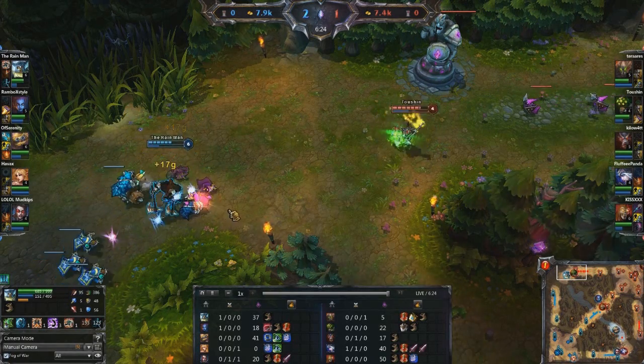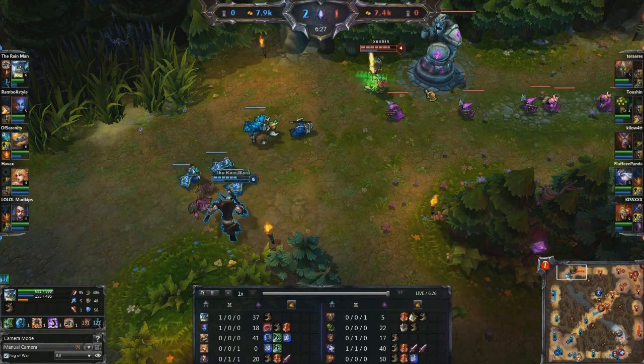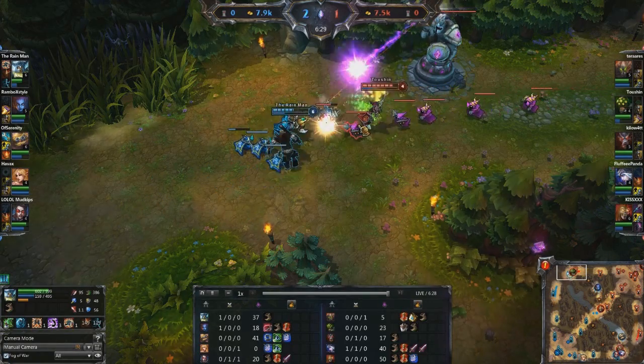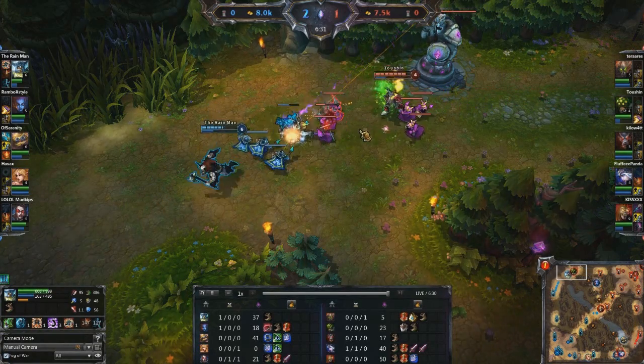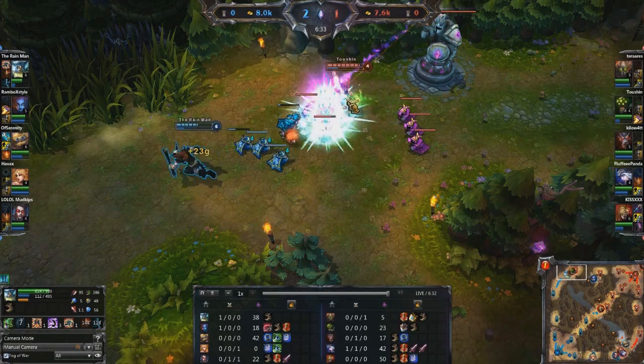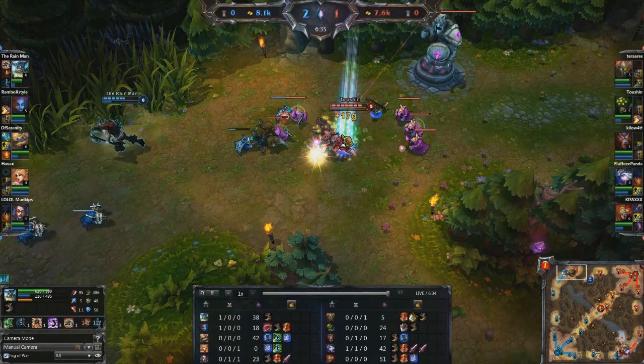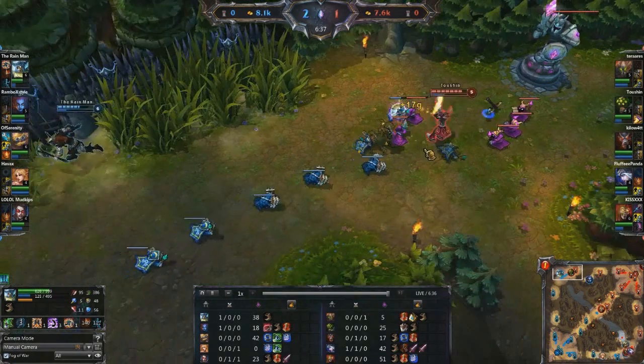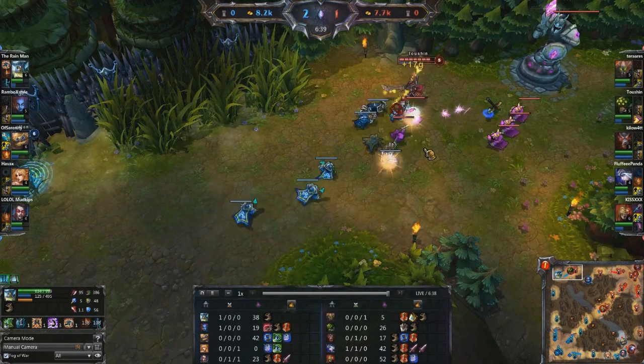Once you get the kill, you push the minions to the tower. So if you notice, all these minions are going to hit the tower. They'll be killed by the tower. Master Yi is sitting here so he can pick up this golden experience, but this is not going to go to Warwick, so he's going to be further behind. Again, it's sort of a basic thing, but I know not a lot of new players are aware of this.